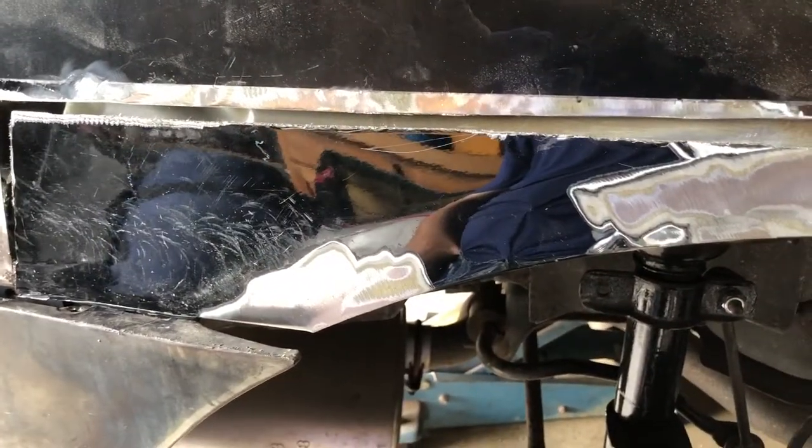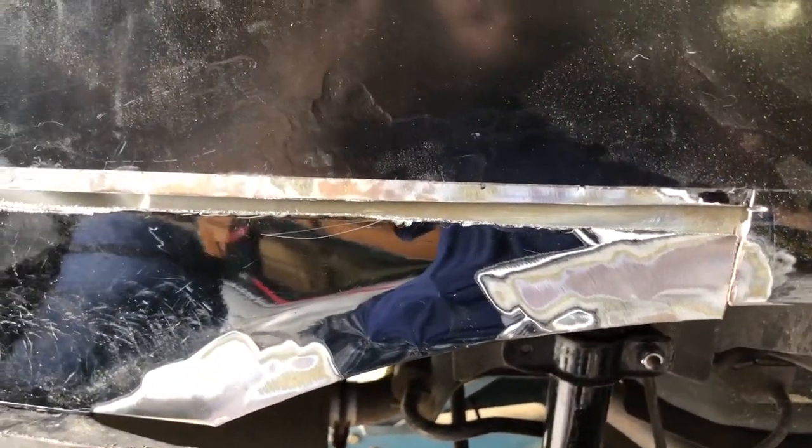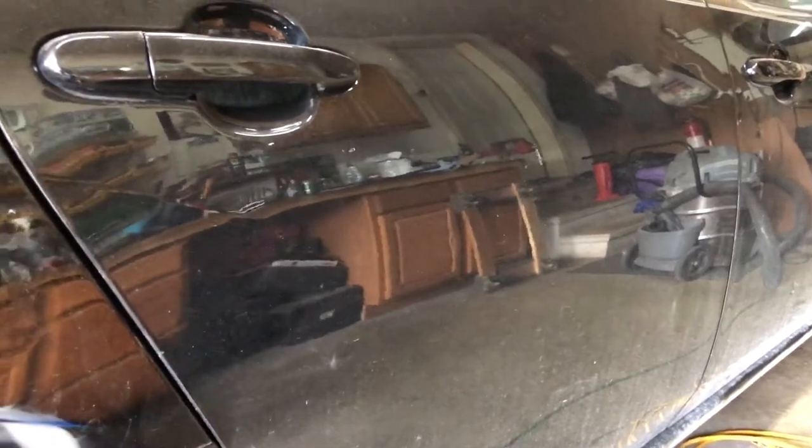Once we get the steering rack replaced and take it for a four-wheel alignment, the car will drive nice and straight and smooth. Then we'll get the bodywork finished, do paint correction, and a few little details. I'm going to put the body side moldings on but only after I buff the paint. For about a month I really didn't do anything to it except drive it every day — it was nice having air conditioning during the really warm weather. The Suburban does not have AC, and there were actually a couple days after I got it fixed that I took the Impala just to drive in the air conditioning.